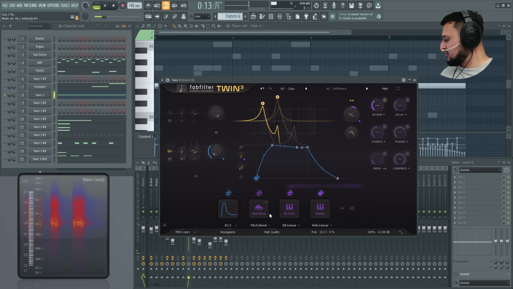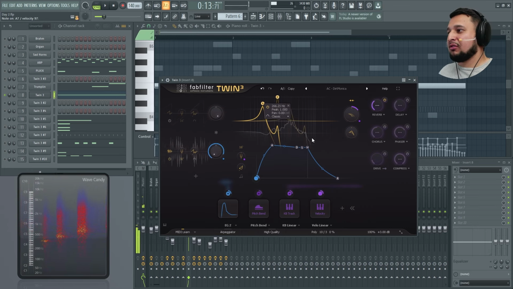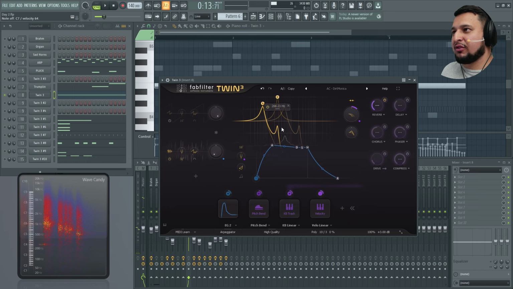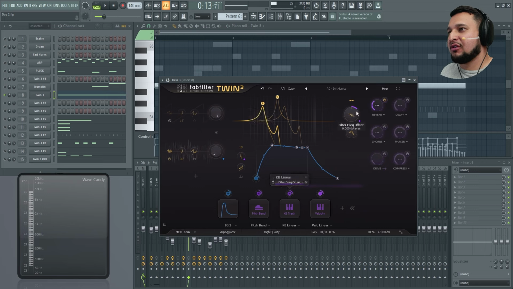And that's thanks to this noise that I've tuned, using again the resonances, and I use the keyboard tracking to control that frequency. In this case, I'm doing it on all the frequencies, on all the filters, because I'm using multiple of them. So I have that assigned to the filter frequency offset. And yeah, that works really lovely for most of these sounds.